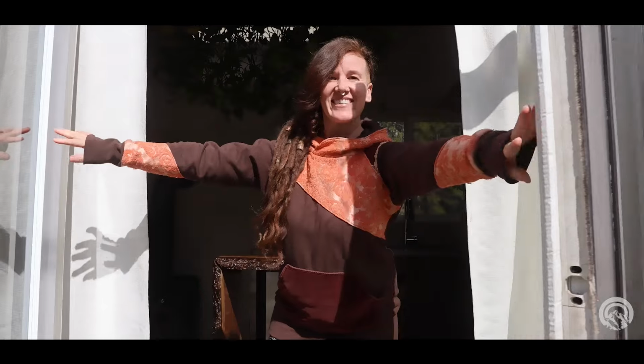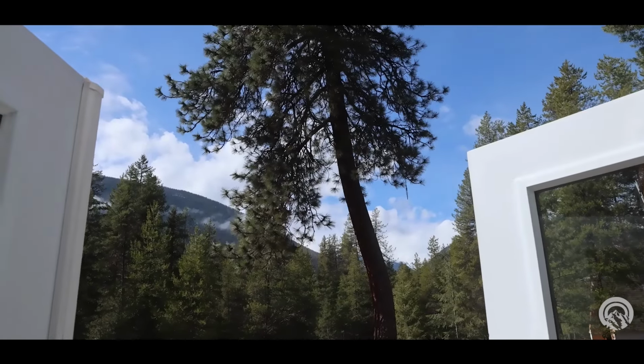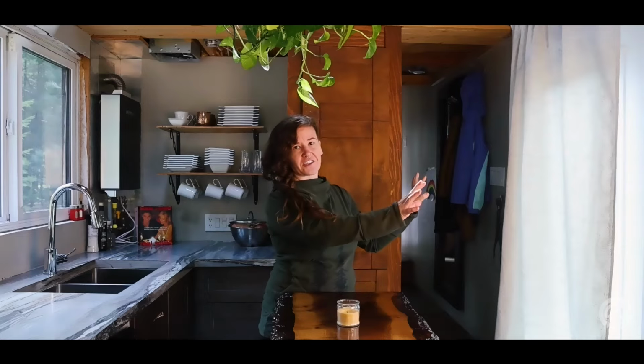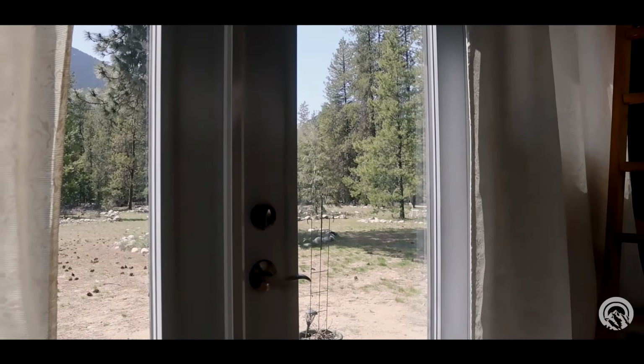I've got double French doors on this side, which is really cool because it just opens up and makes the whole space look huge. But you might notice a weird, funny window on this side because that's eventually gonna be a door and it's gonna match the other 2 doors. So we'll have these glass pane doors across the whole living space. But again, it's on the list.